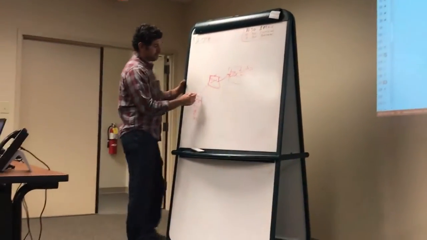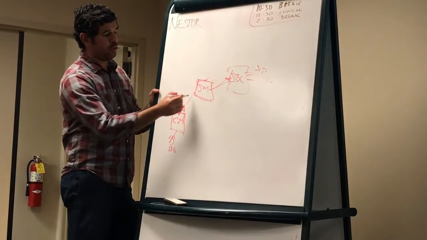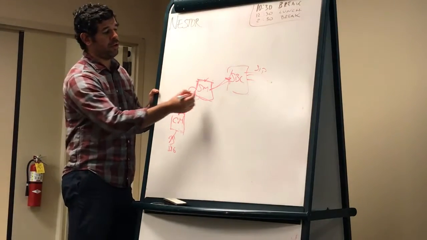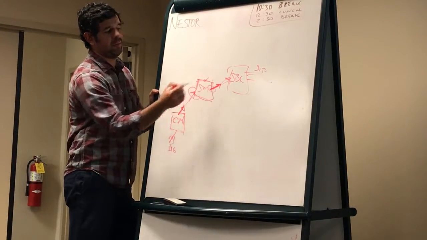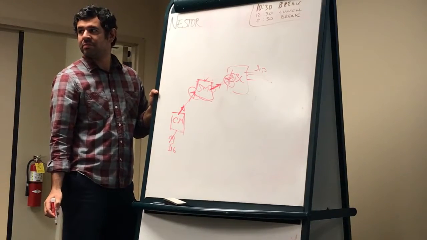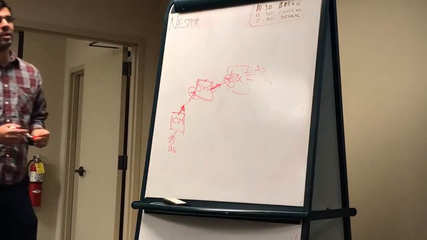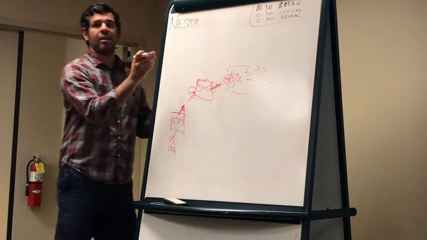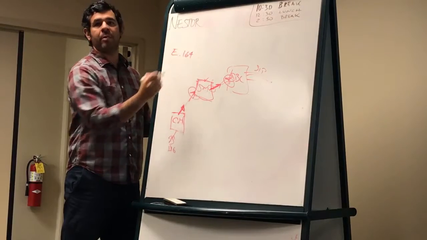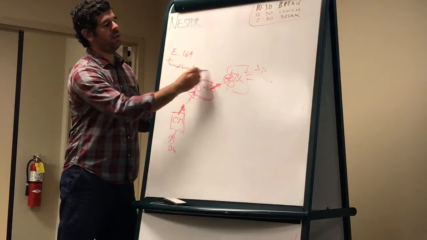At some point you need to normalize that number. It could be right after leaving CM - you could normalize the number there. Or you could normalize it here in Session Manager as an incoming adaptation. You could normalize it in Session Manager as an outgoing adaptation. You could even normalize it in the SBC. Normalizing the number is just converting that number to be expressed in the E.164 format - a plus sign at the beginning, country code, area code.